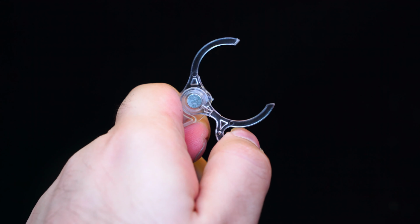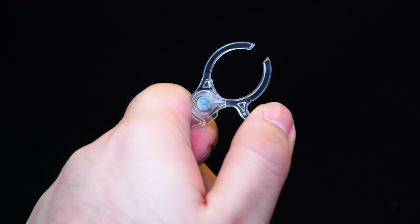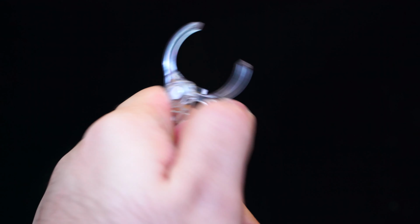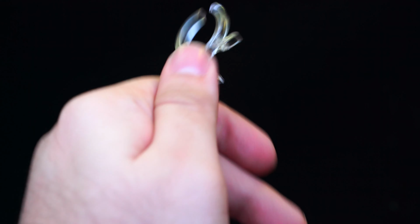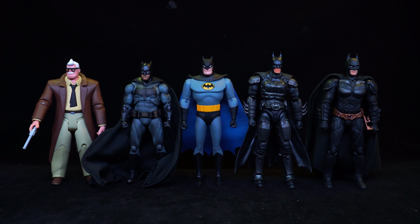Only one side of the stand opens up, meaning the figure's not going to face in a straightforward direction. I'm going to place him in there. Look, it's on an angle, it's slanted. That can be quite annoying. That means you're going to repose a bit of the arm after you do that. And seriously, the spring-loaded mechanism is just going to get weaker over time. What a stupid stand.